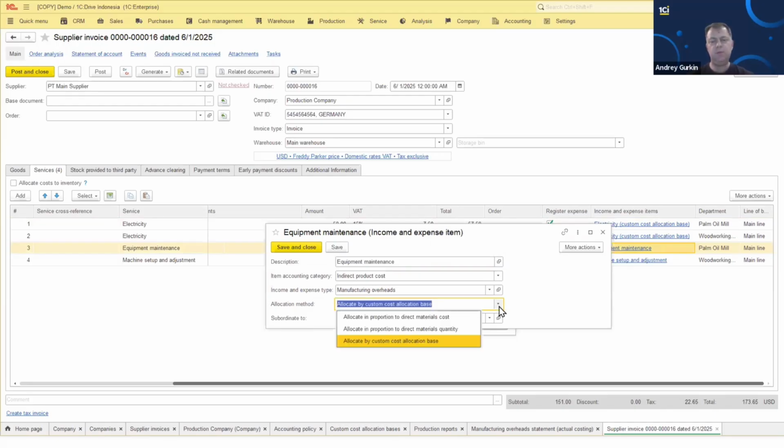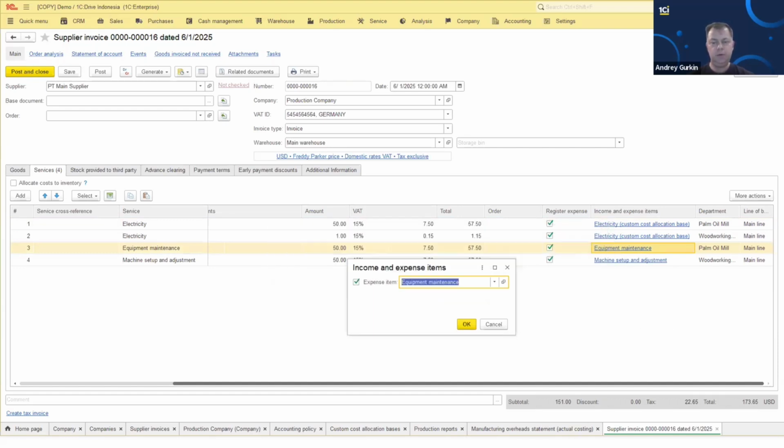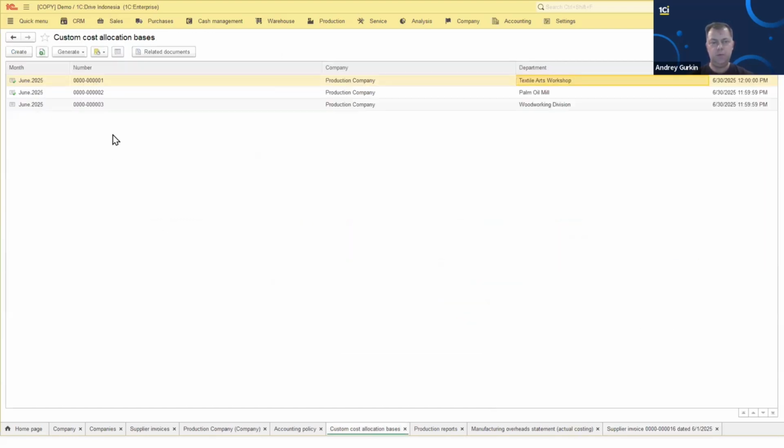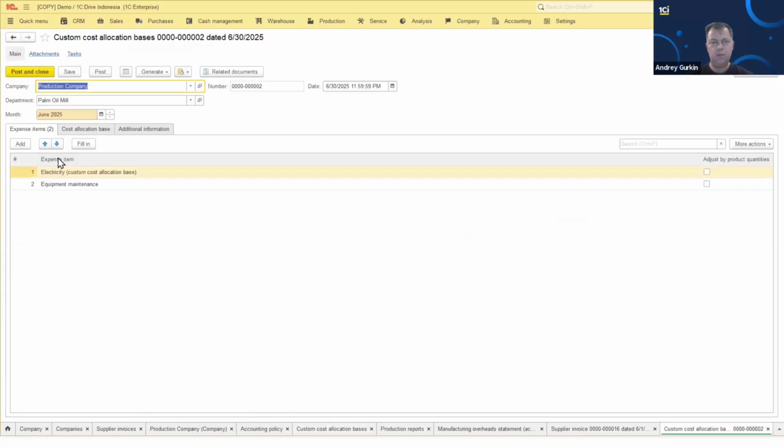In both of the cases, we are selecting allocate by custom cost allocation base, and we are registering allocation basis for this department for this particular month. In the next month, it might be the same, for example, proportion, or absolutely different.